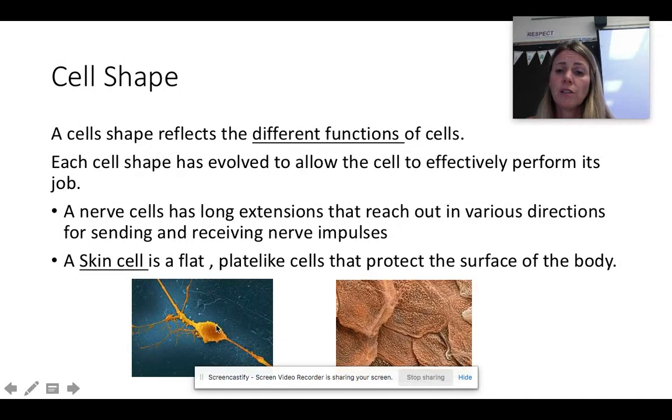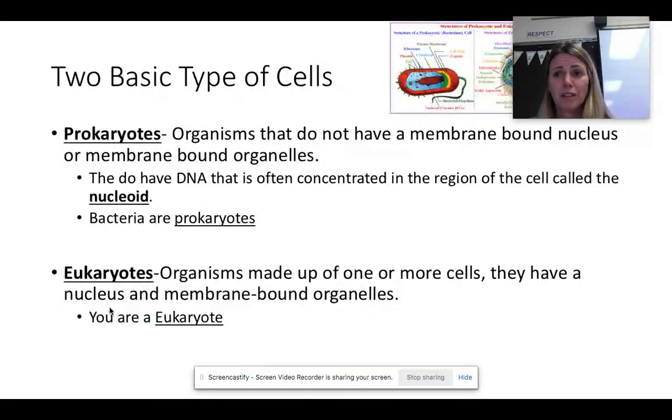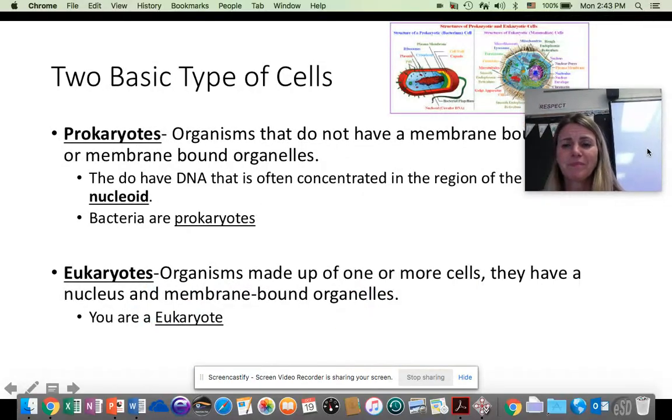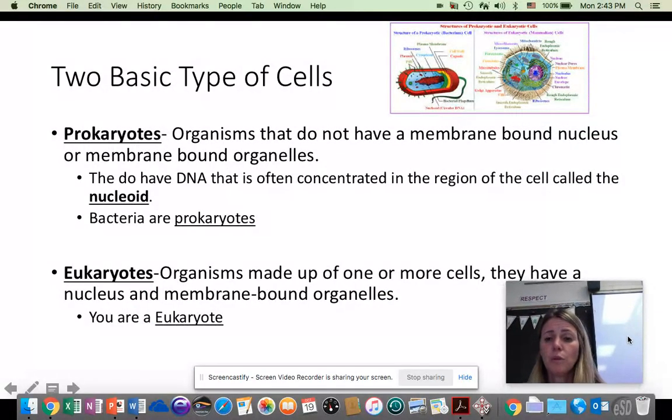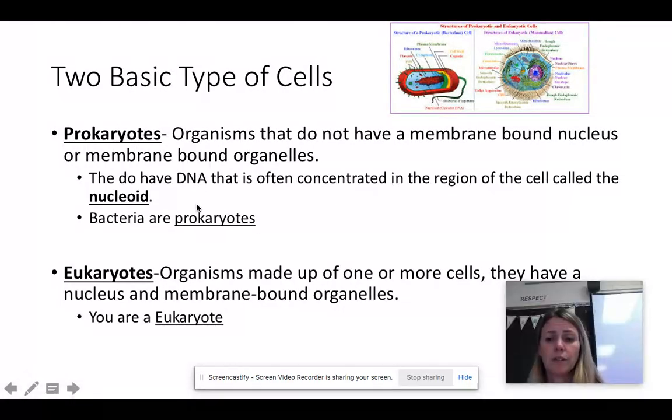Okay, so cells definitely appear different than the ones we see in the animal and plant cell pictures in the textbooks. These are two basic types of cells. Prokaryotes, which we talked about in class, are going to be bacteria. They tend to have DNA that is not in a membrane-bound organelle called a nucleus, so we often call it free-floating DNA. Sometimes it's even called a nucleoid, right over here.